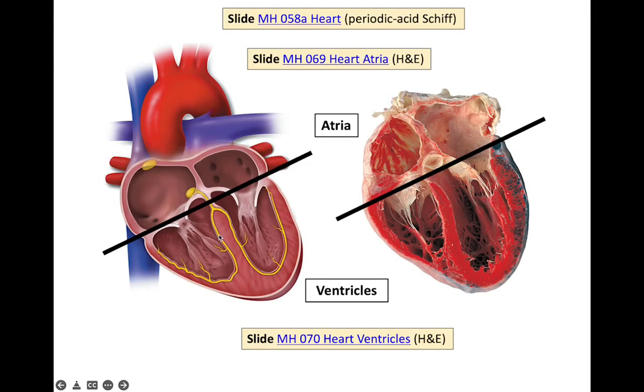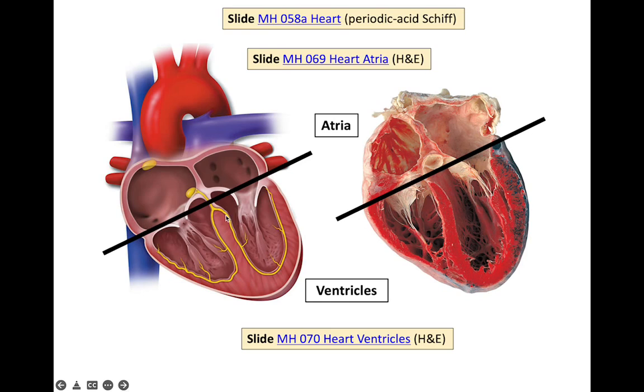And when you see the ventricles, in the endocardium of the ventricles, we have specialized cardiac muscle cells, which are known as Purkinje fibers. As you see in this picture, this yellow line indicates the Purkinje fibers. They are one component of the conducting system of the heart, and they are found in the endocardium. Normally, endocardium and epicardium are more or less identical. So in the ventricles, we can use the Purkinje fibers to distinguish endocardium from epicardium.